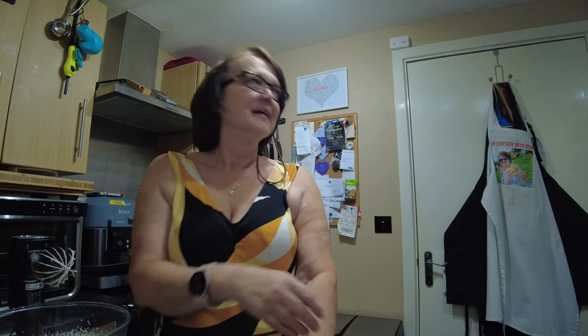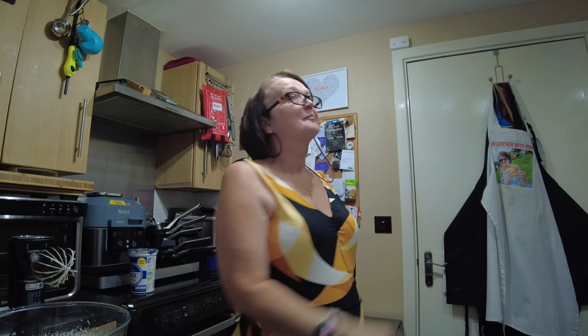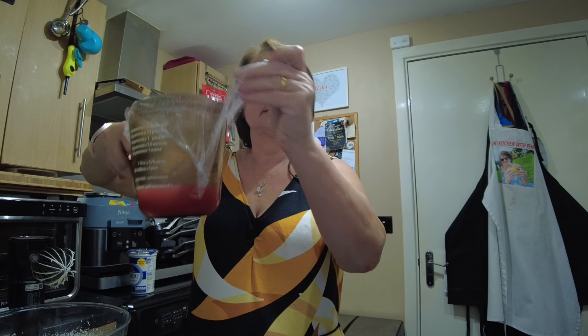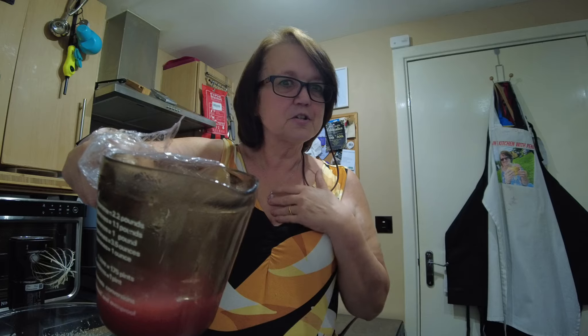Now, when I was making them, I did say that they were to go with dessert. What I had on my hob was some rhubarb that I had chopped into one-inch pieces, and I put in a saucepan with three ounces of caster sugar and three ounces of water. I boiled it up, let it boil for about a minute, turned it down and let it simmer for five minutes. Here is the rhubarb that I cooked. I strained all of the syrup and then heated it until it had reduced by about a third. So I've got a nice rhubarb syrup there.